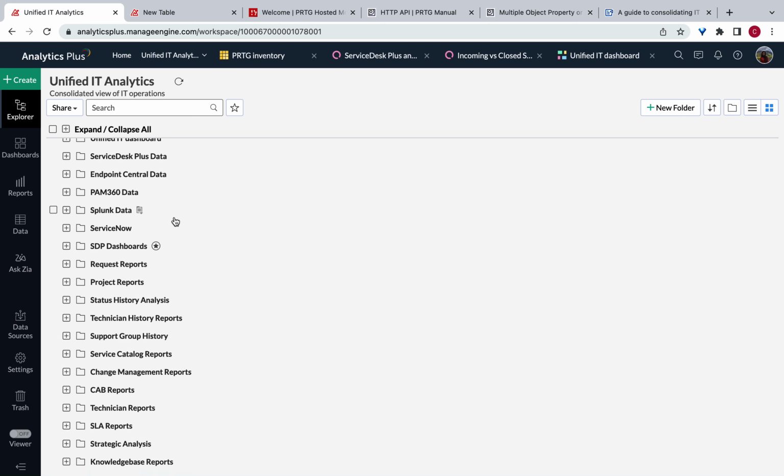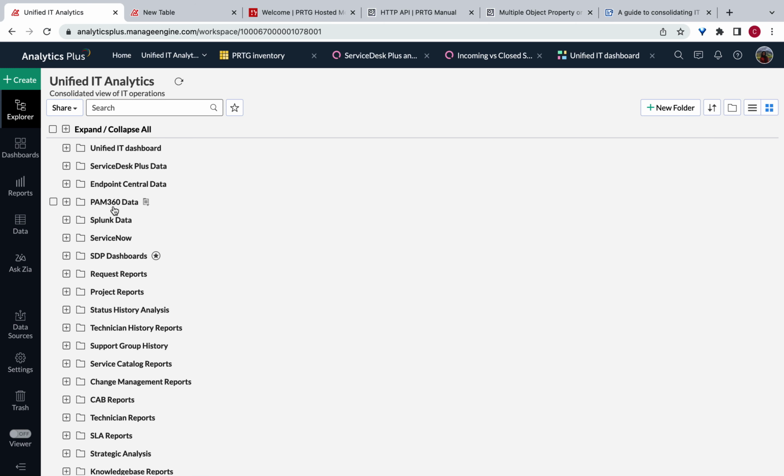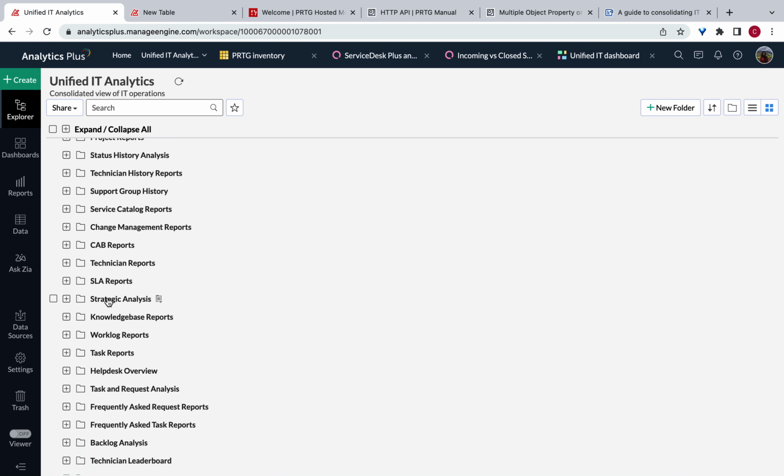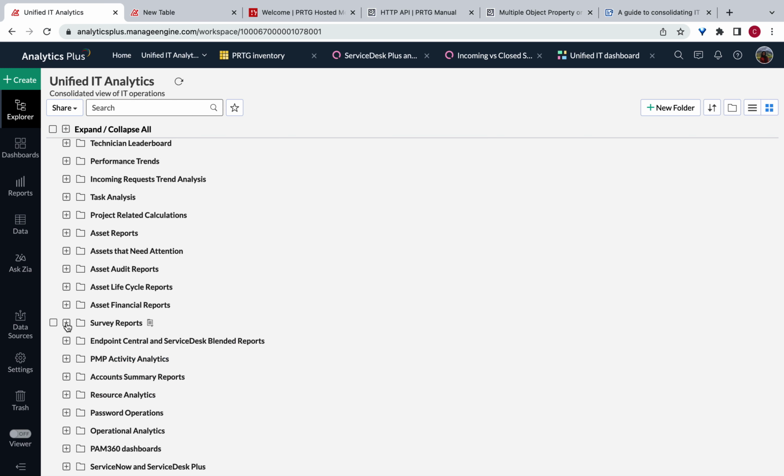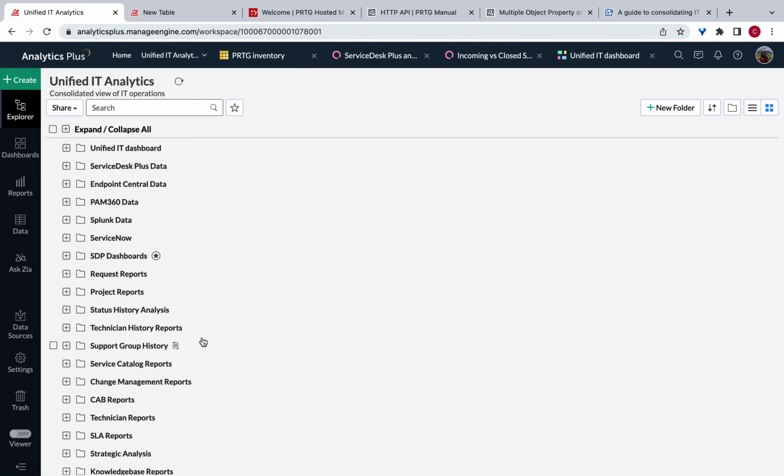So as you can see here, this workspace has data from all the applications that we just discussed. Now that I have data from all my primary IT apps, the next thing I need to do before I start building my unified IT dashboard is to cross-link data points between these IT apps.